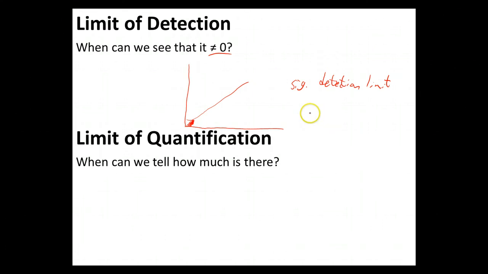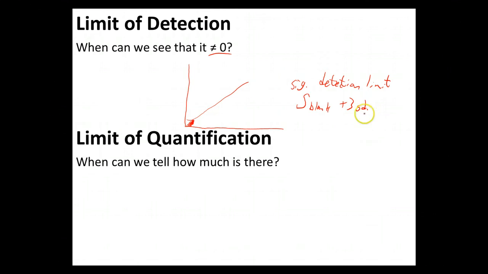And our rule of thumb for that, you're going to take your blank and you're going to look at the signal that you're getting from that. The book calls it Y. I'm going to call it signal, just to kind of get us thinking about the fact that this is always what we're measuring. And sometimes we take that signal through a couple of more steps to get what we actually plot, but we're actually focusing on the signal itself coming off. So we take our blank signal. So in other words, we put a sample on that has none of our analyte. We see how much background noise we've got. We're going to add 3 standard deviations to that.